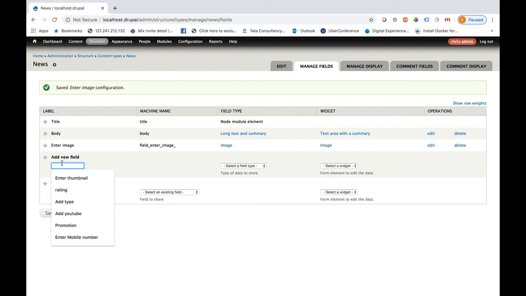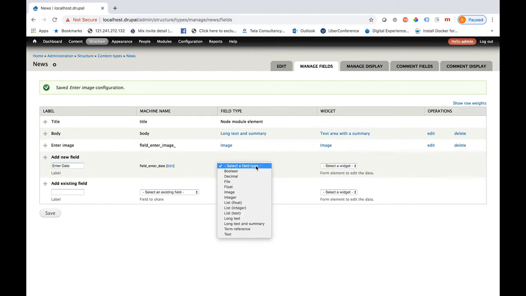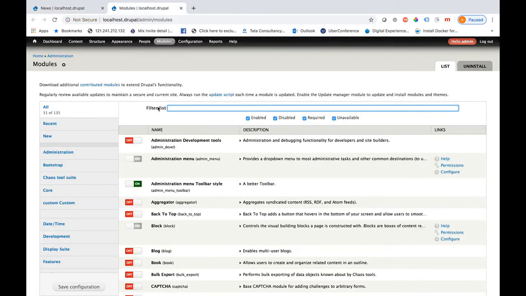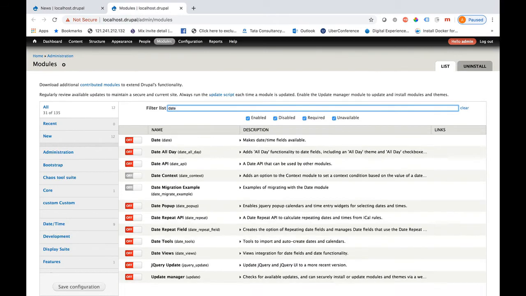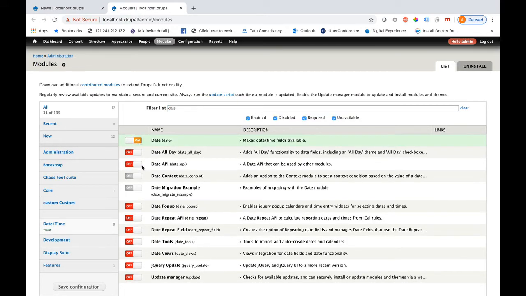Let me add a few more fields. For example, I can add date. These are labels of the form which I am creating now. You can see date is not available. So for this I need to enable the date module. So let me go back to modules. You can see there are a lot of date modules available.